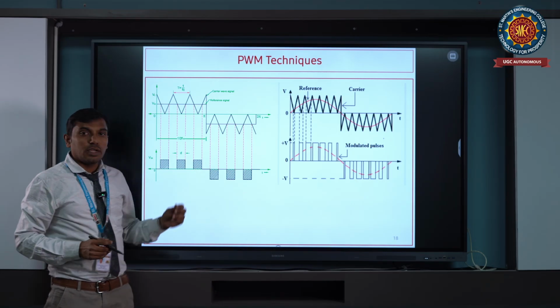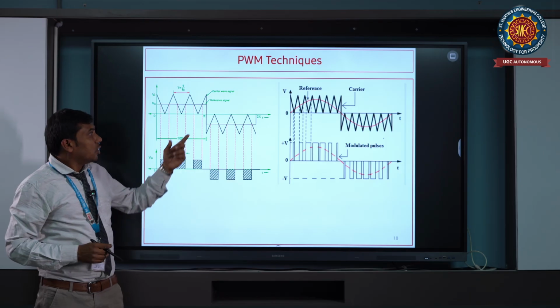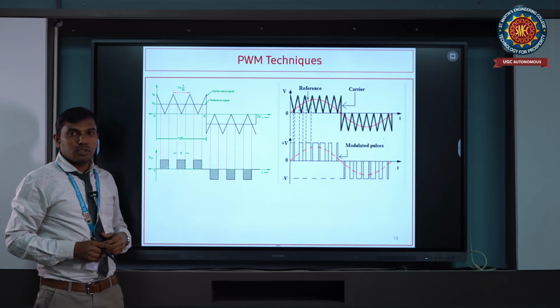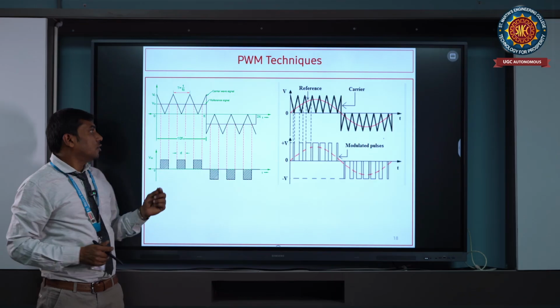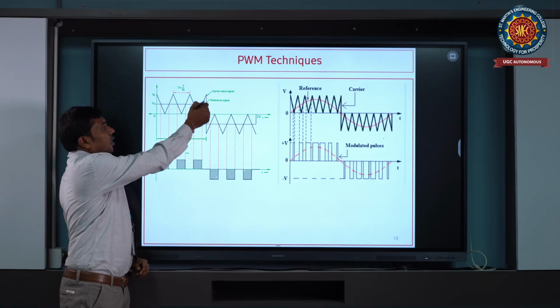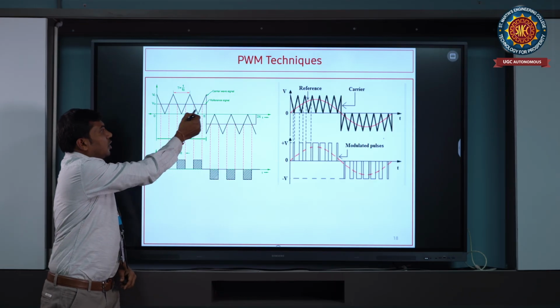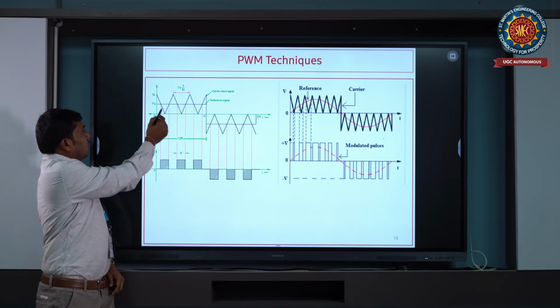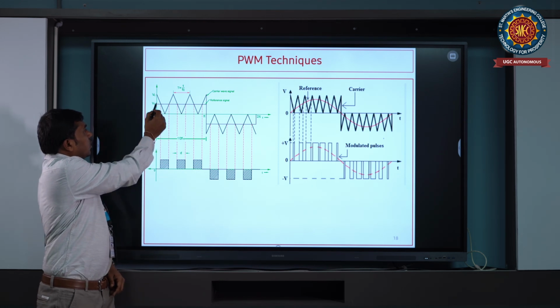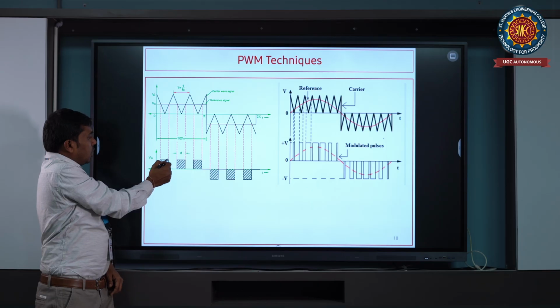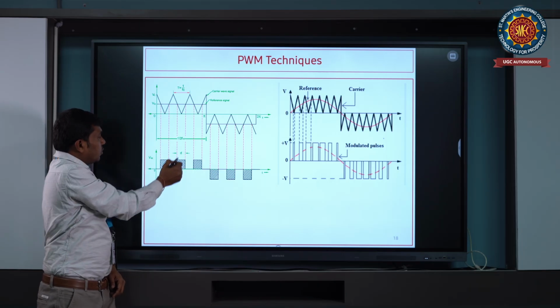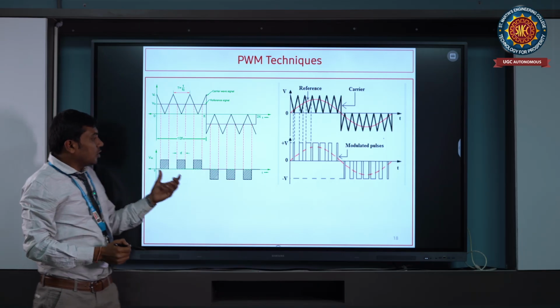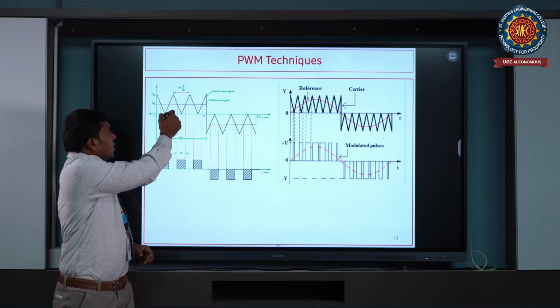And then you can see a pictorial example of how PWM signals are generated. For example, here you have a carrier signal, the triangle is the carrier signal, and our reference signal is a DC signal. So whenever this DC signal is higher than the carrier signal, in this part you get a pulse. Similarly here also, in this part you get a pulse. Like this we can get pulses by comparing these two signals.